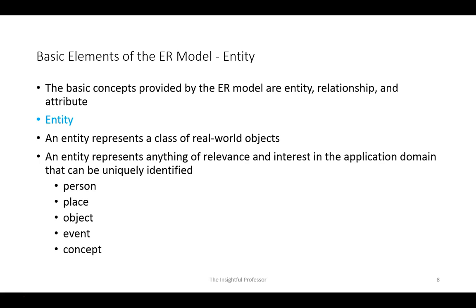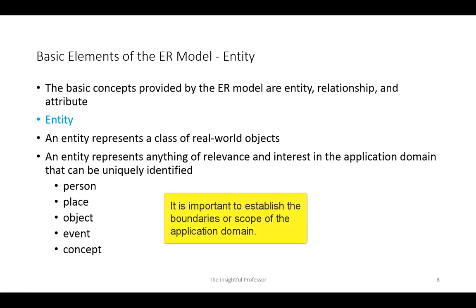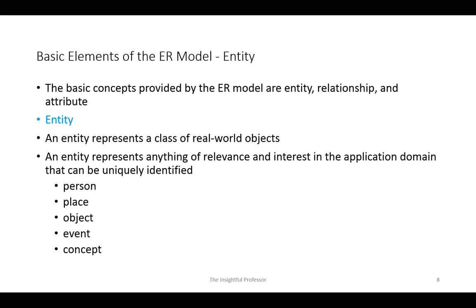Recall that the application domain is a micro-world that we wish to understand and represent in our model. One of the challenges we face when developing an ER model is to establish the boundaries and scope of the application domain. This is important as we need to determine what is relevant to the application domain being modeled. This can sometimes be a challenge. My experience has shown that as you develop a data model, if the boundaries are not clearly defined as to what constitutes the application domain, you could be including all kinds of extraneous objects that really are not directly relevant to the database that must be constructed.